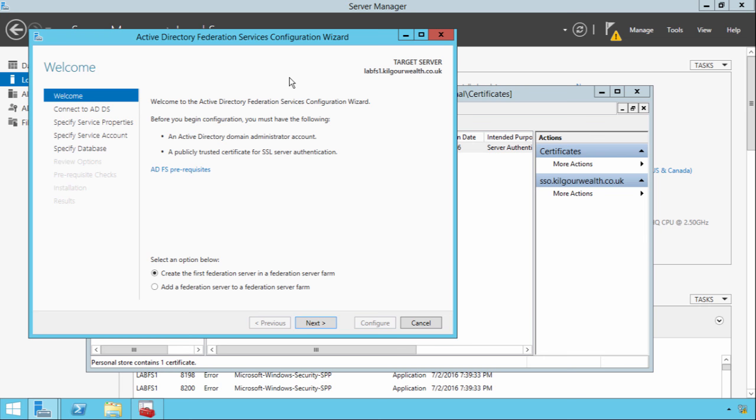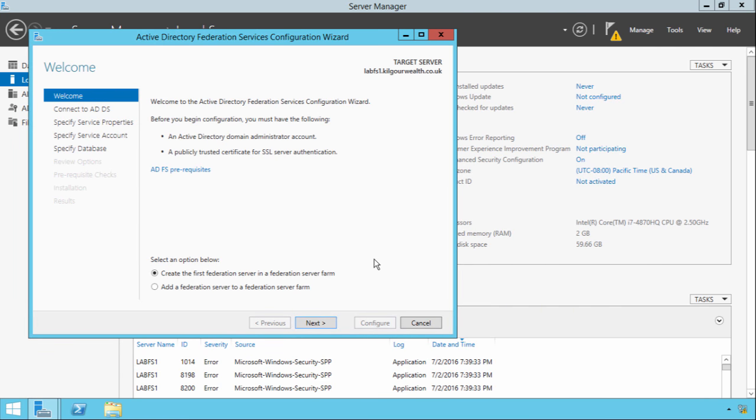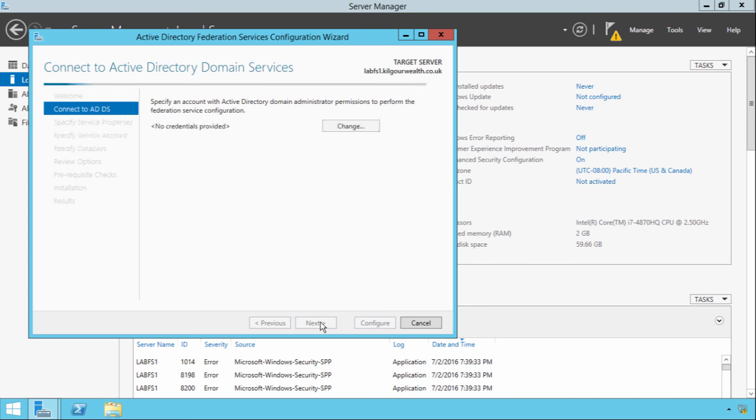When we skip through this wizard, there'll be a part that we get to. If the certificates aren't configured correctly, you won't be able to continue, because if you don't have the certificates imported correctly, you hit a blocker when you try to configure certain parts of ADFS and it just doesn't let you continue. So anyway, on we go. As this is the first ADFS server in the farm, we're going to select create the first federation server in the farm. Click next.